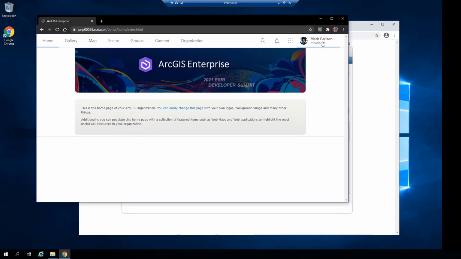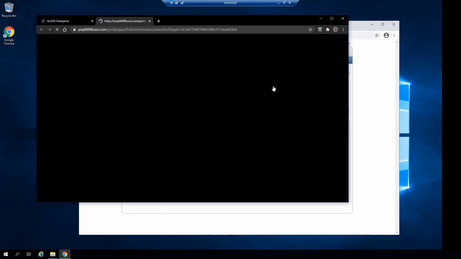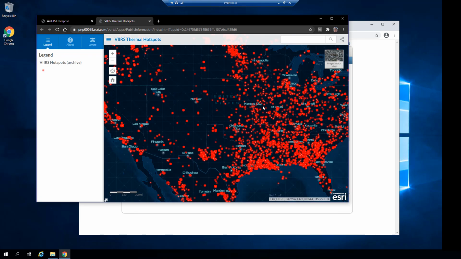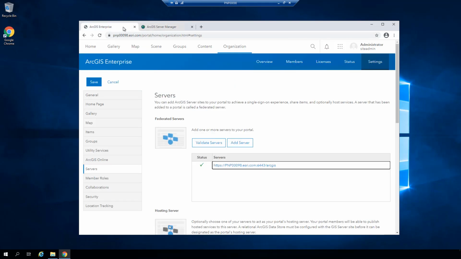Here I have logged in as a user and have deployed a web app. And I can verify that my web app is working properly. So the key point is to just check and make sure that your environment is in a healthy condition prior to upgrading. So with these validations in check, I've also created a backup of my environment. I am now ready to upgrade.